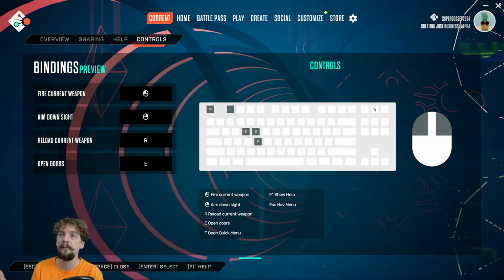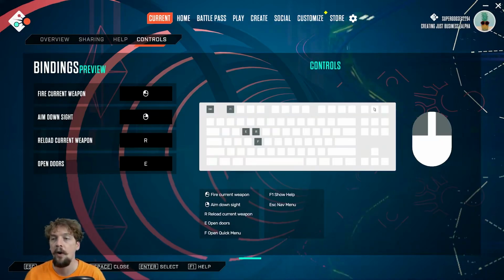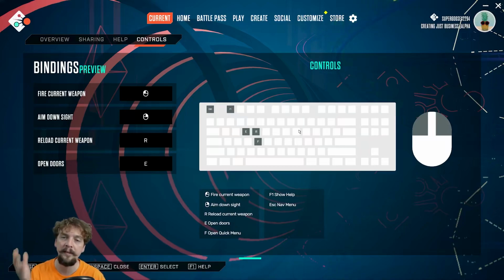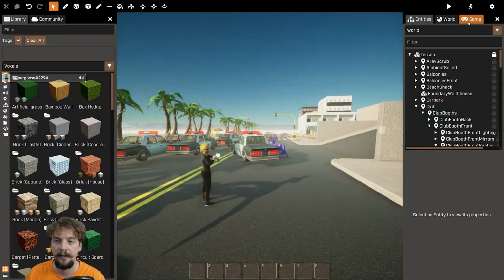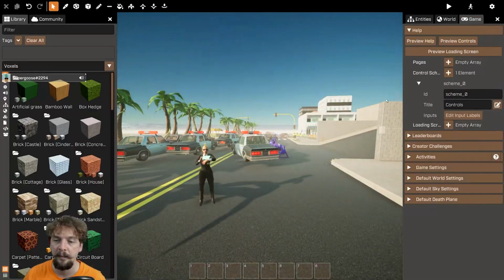And this will display correctly depending on whether you've got mouse and keyboard like what I'm using, or if you're using a controller, for example. If you're a player playing with a controller and you open up the help screen, then you should be able to see the control mappings for your controller as well. So that's really, really helpful. And that's something to bear in mind when you are writing up these controls for your players as a creator. Cool, so that's the control scheme. And now we've done that, let's talk about the help screen.